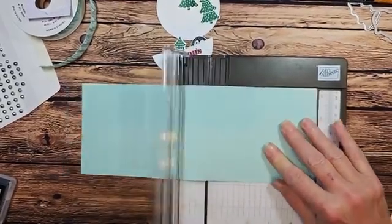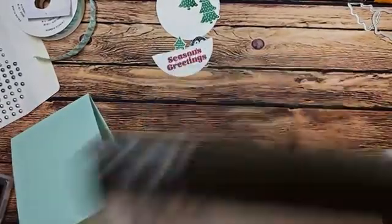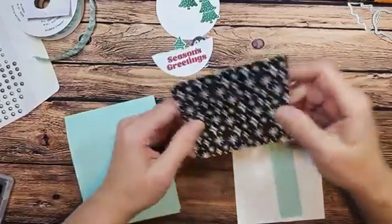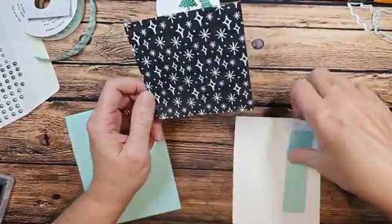And then you would slide it to 5 1/4, which I've already done for you. All right. Then we have some Designer Series paper. So you have a piece that is 4 by 4, and you're going to be cutting that down.